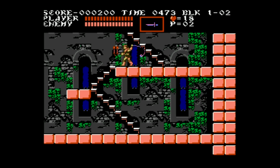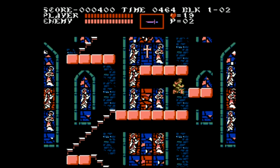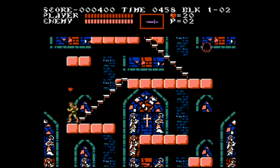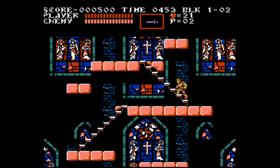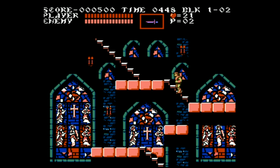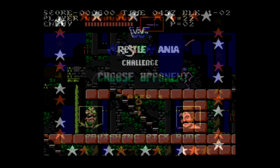Everything looks great in my opinion. Everything looks very nice, very crisp. The audio is perfect. There's no issues with it. And once again, this controller is really showing its strengths, just how comfortable it is and how easy it is to use. And I must say, I'm very impressed. There were rumors that the Retron HD was not running Castlevania 3. If you look on the comment sections of Hyperkin's page, there's people complaining that the Retron HD isn't running Castlevania 3, which I don't know if they're just trolling or still mad about emulator things, but as you can see, the game is running very smoothly. I'm having no issues, and I think it looks really good, and I'm pretty impressed with this.